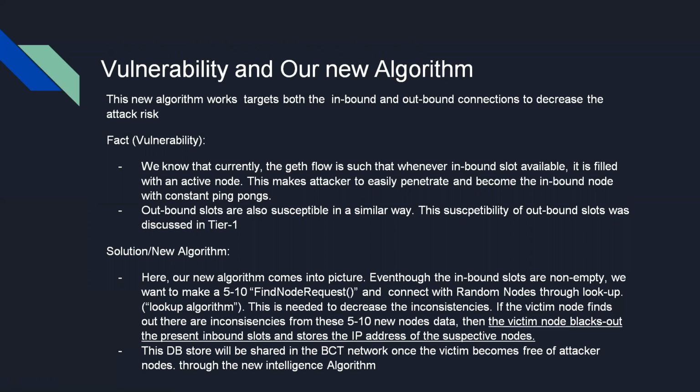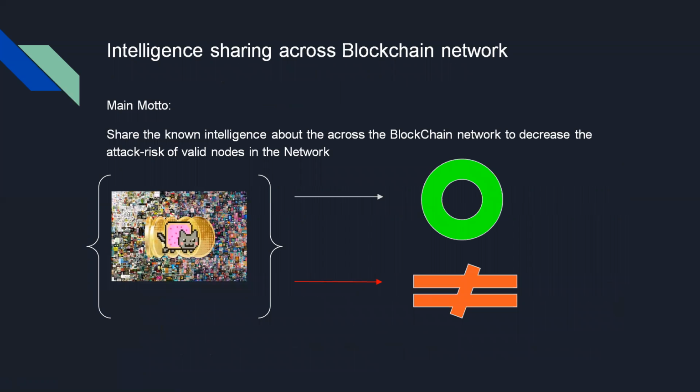This DB store will be shared in the BCT network once the victim becomes free of attacker nodes. This will be through a new intelligence algorithm that we want to add. We want to share the intelligence or the stored data across the BCT network to decrease the attack risks on the other nodes as well.